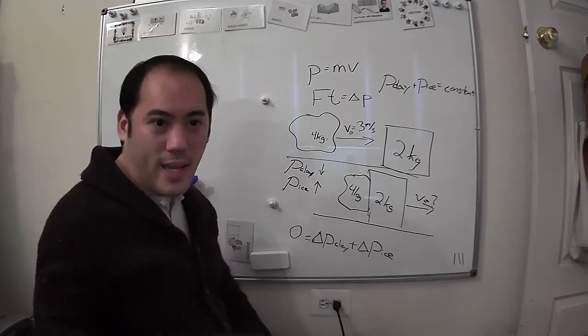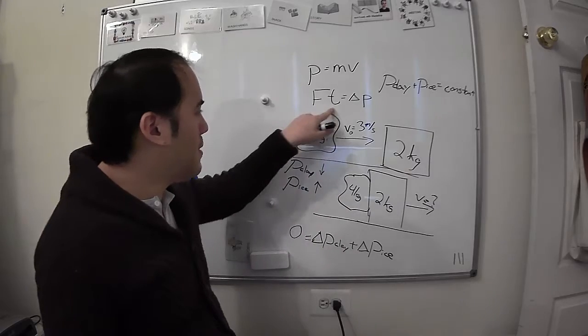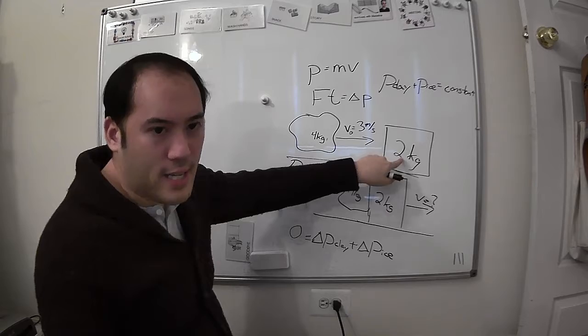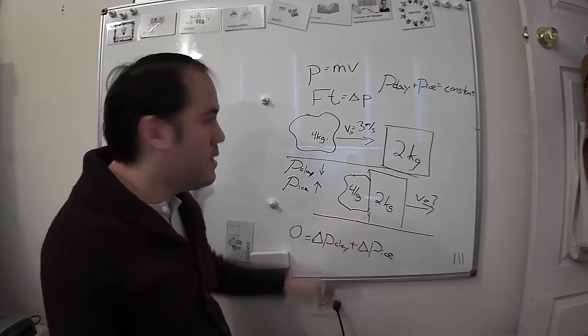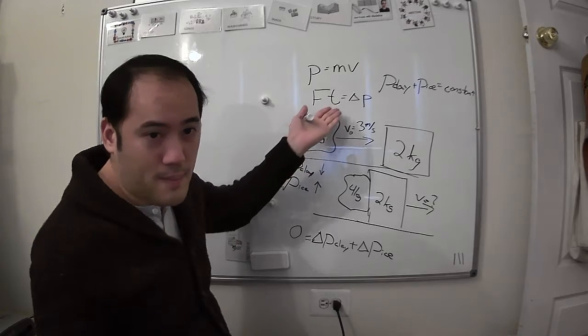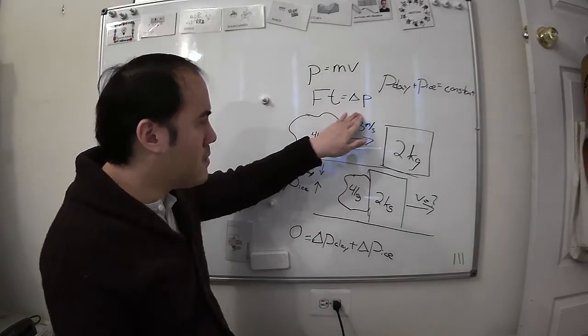Oh my god, wait, what? Hang on. Did I just contradict myself? I said there's no impulse. But isn't there impulse? The clay pushes the ice, and the ice pushes the clay. So there is force, and I'm sure those forces are applied for some time. Collisions take time. So how can this be true?